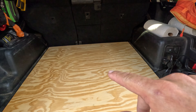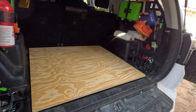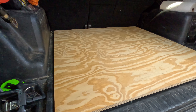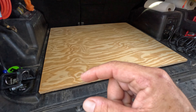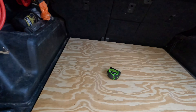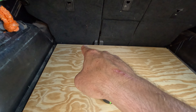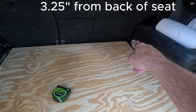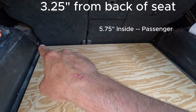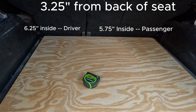So there's our piece of plywood. Now what I'm going to do is measure and drill out the two 10-millimeter holes and run a bolt in there. I saw online a mounting platform that a company sells — they have a piece of metal mounted to the board that goes underneath this plastic right here to hold the front from bouncing around. I'm going to fab something up like that using some flat stock metal. From the back of the seat to the threaded mounting holes is about three and a quarter inches on both sides. On the passenger side, you need five and three-quarters inches inside; from the driver's side in, it's six and a quarter inches inside.